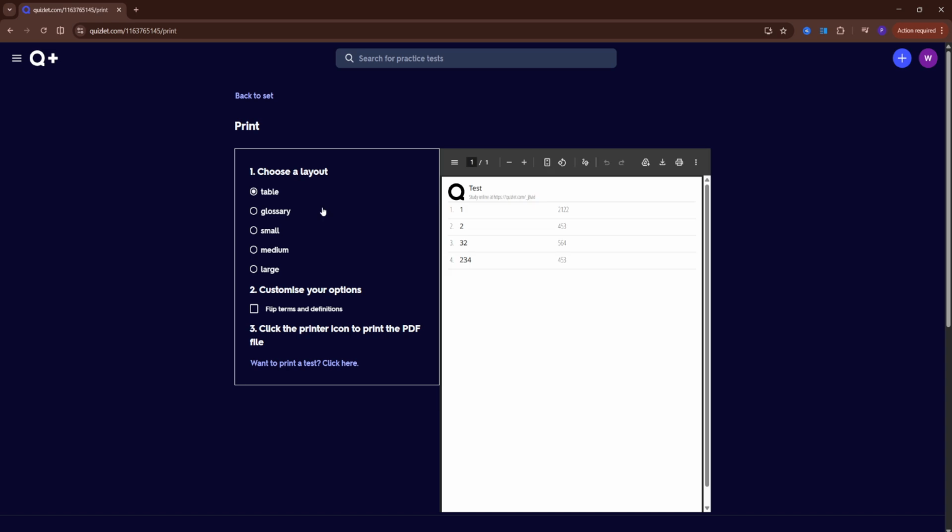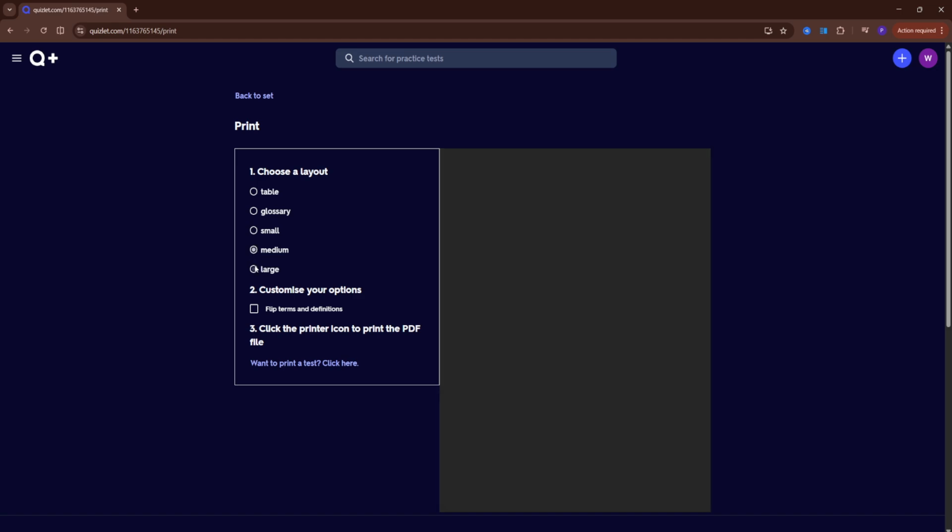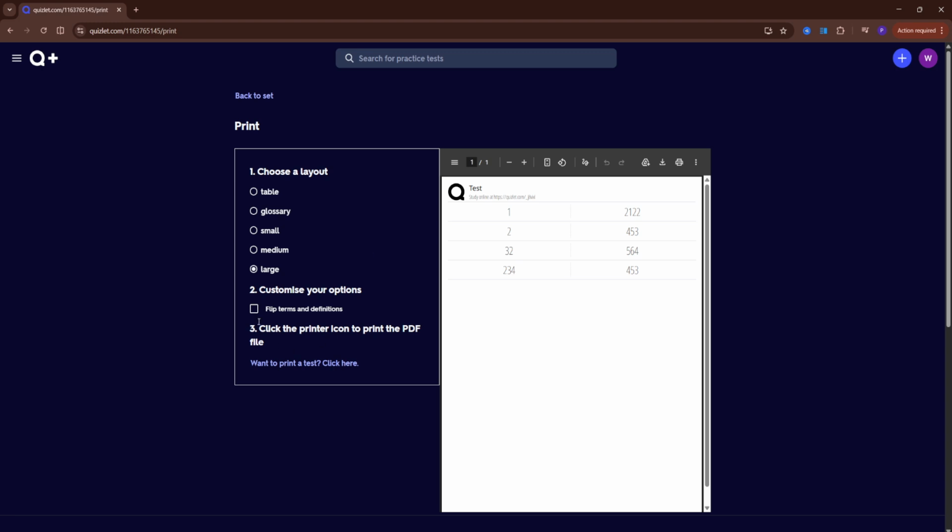If you click on that, now you will see this new window. So basically the settings for the printing. Here on the left side you can choose a layout, as you can see. So we can select what we want. Let's do this one, flip terms and definition if we want.